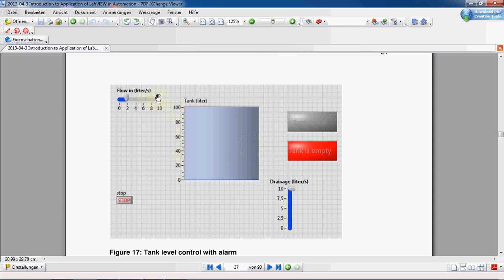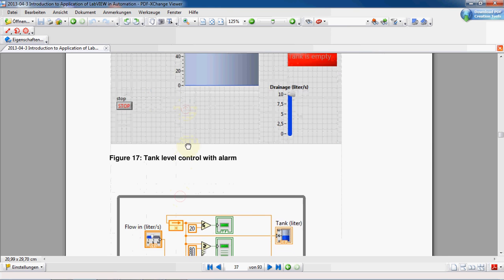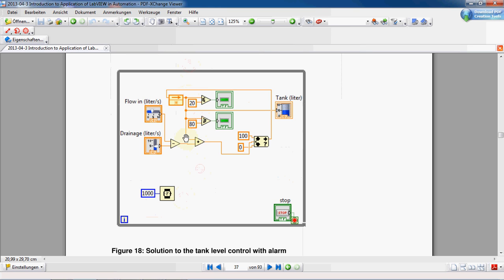When a new flow of 10 liters comes into the tank, the volume of water in the tank will be 50 liters. You see, what the tank does is sum the previous value plus the new value. And we use this principle here. I will explain about the rest later.